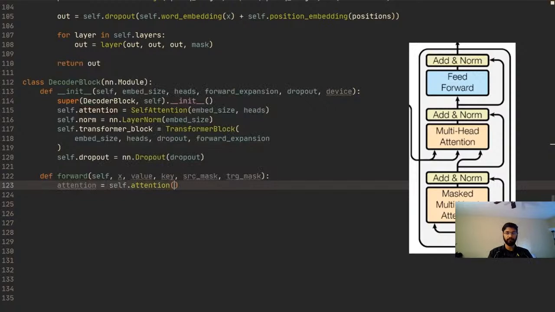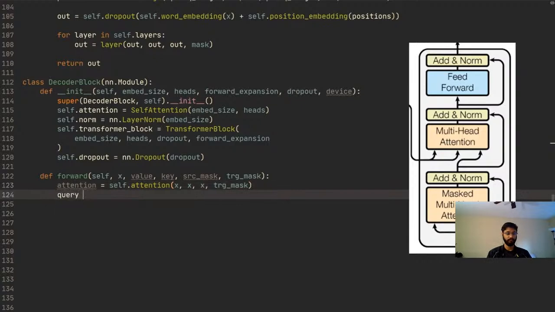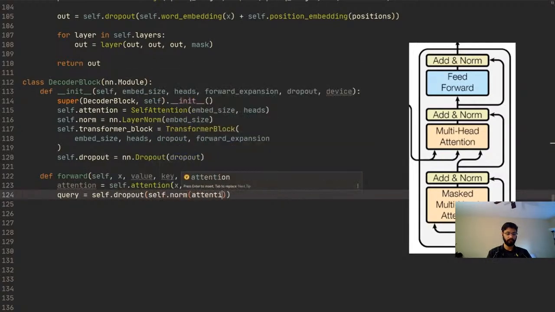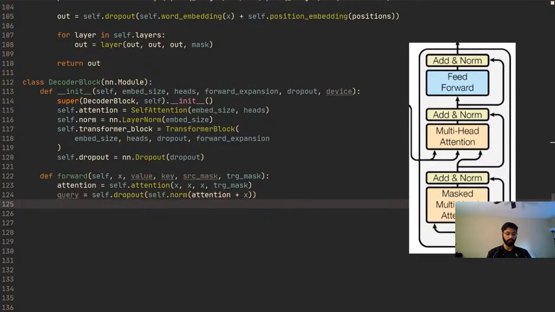So attention is just going to be self.attention of X, X, and X, because all of those are the same. Then we send in the target mask, because remember, that's the masked multi-headed attention, the first one in the decoder block. The query is just going to be self.dropout of self.norm of attention plus X, which is the skip connection.